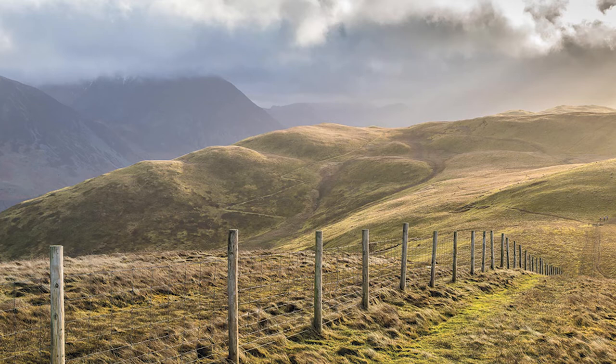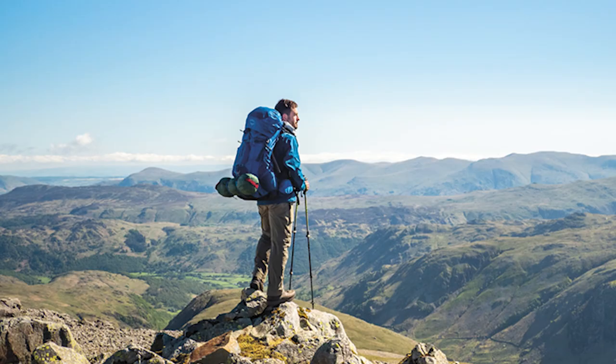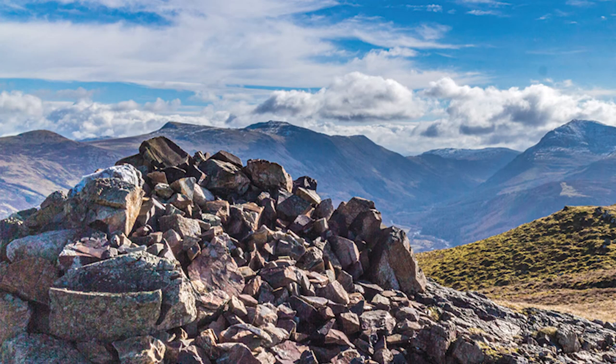Some of the small hills, like Holme Fell just near Coniston — exploring that with all of the old quarries and everything there. And while you might not like the man-made scars on the landscape, they're absolutely fascinating and the history behind them. There are some really impressive things around there that you come across that you wouldn't imagine, really. It sounds like you've been on a real adventure as well, in all sorts of ways. It's definitely enjoyable.